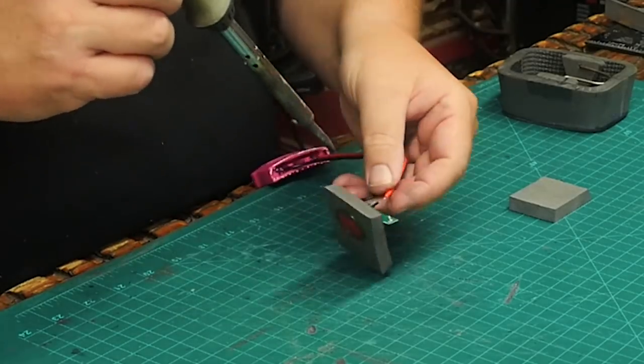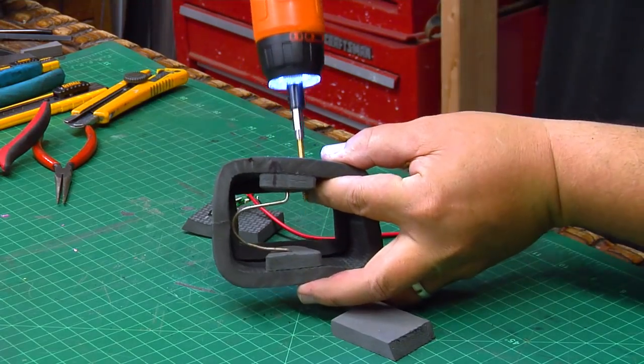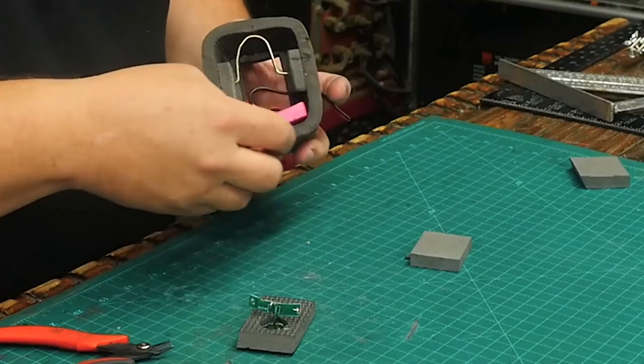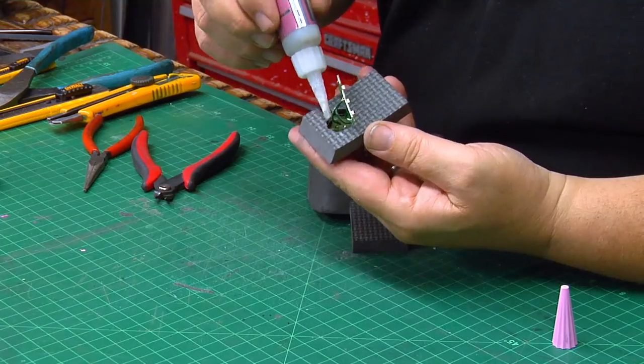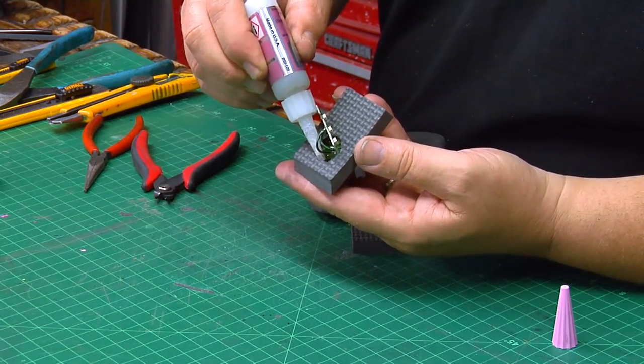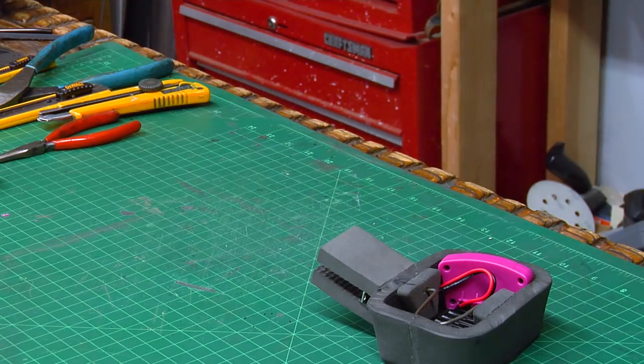To start assembling the eyepiece arm, I need to remove the LEDs from the wires and drill a hole in the earpiece to feed the wires through. I leave enough wire so I can change the batteries when needed. A couple of drops of superglue will hold the button in place. I reconnect the LEDs and glue the front of the arm onto the ear cover.